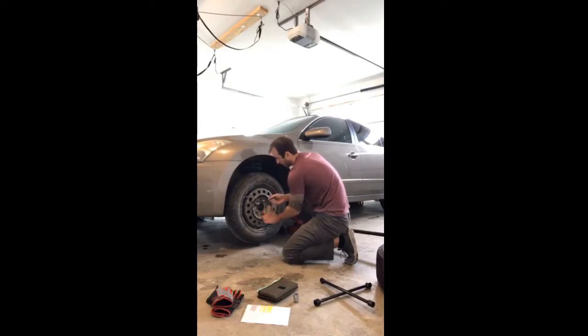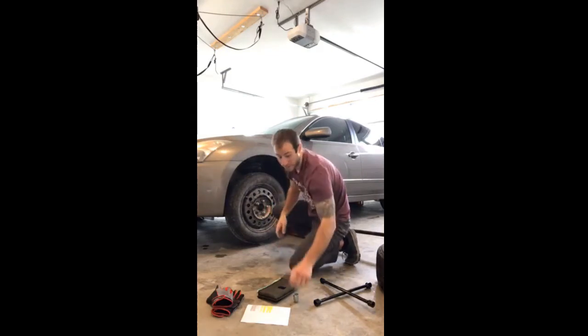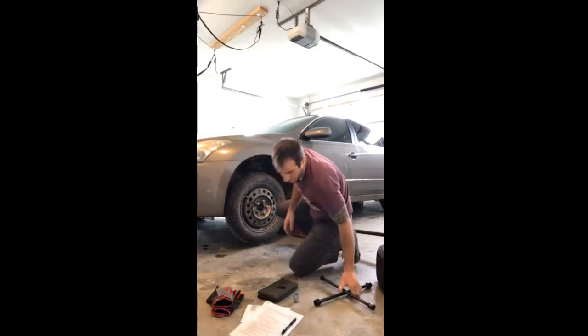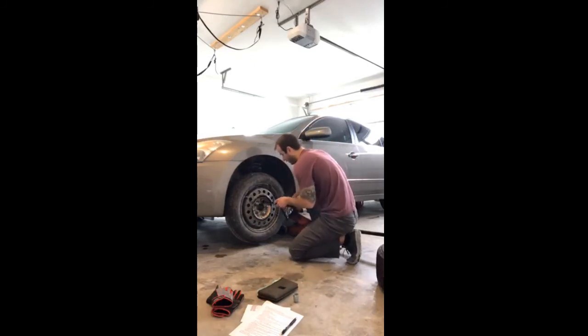So I'm just slightly tightening these on for now. They're not all the way down. And then I'm going to tighten in that star pattern. All right, let's go ahead and tighten these back down here. So, tighten.